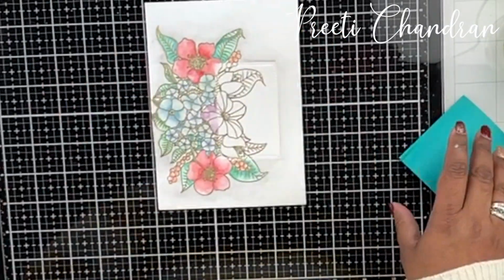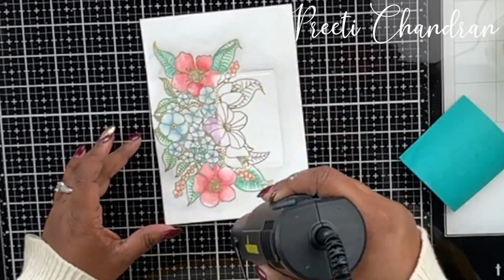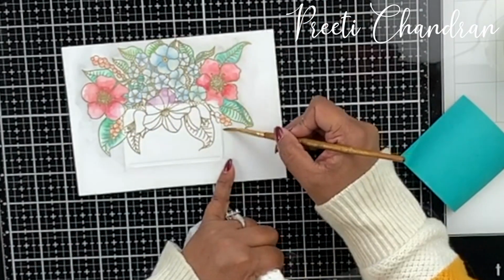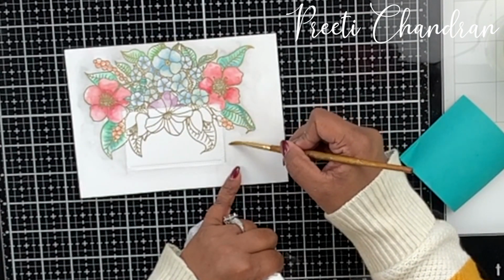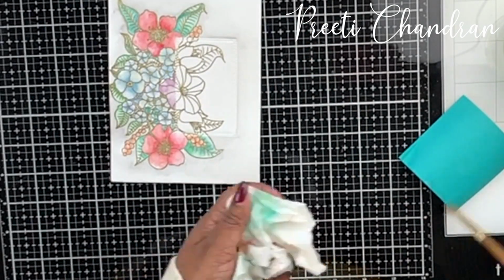Alright, welcome back. So now that I'm done watercoloring the image, I'm just heat setting it for the next step. But I just realized that the gray edge on the corner is quite sharp there. So I'm just taking my brush with watercolor and blending it out so that it's nice and smoother and it doesn't have any harsh edges.